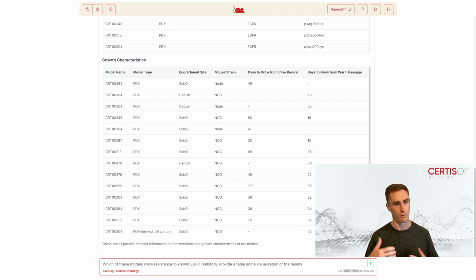So we want to know which of these models that we've so far identified show resistance to common EGFR inhibitors. So you can see I'm going to ask which of these models show resistance to known EGFR inhibitors, and I'm going to tell it to provide both a table and a visualization of the results.